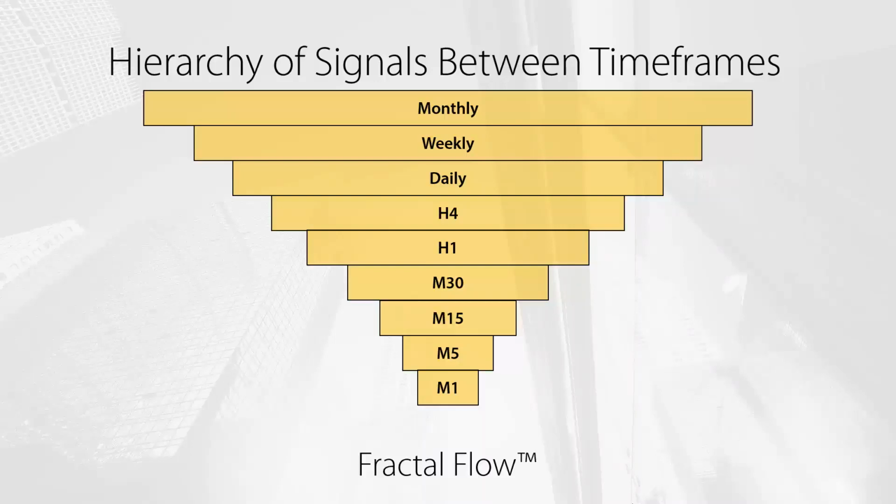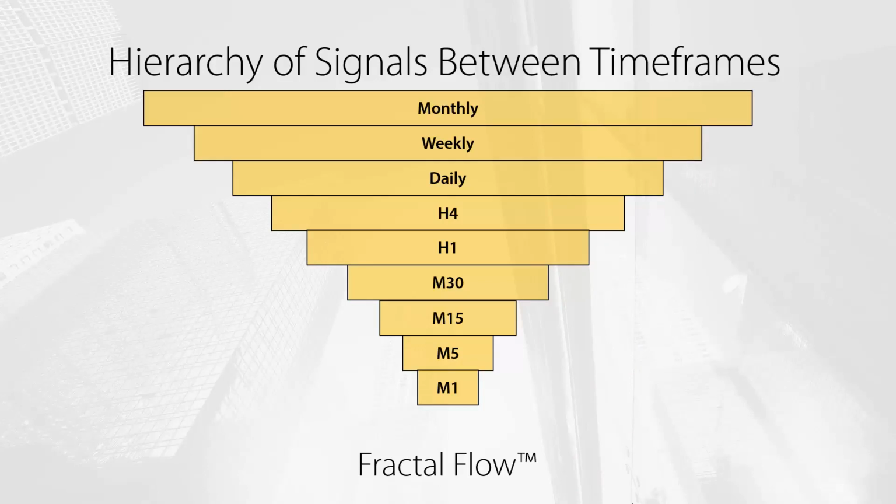The reason for that is that larger market structures are composed of larger groups of traders ready to act in the same level. For example, if we find a meaningful support line on the daily timeframe, we can expect it to be more powerful than a support line in the 5-minute timeframe. That's the case because the magnitude of price movements in the daily timeframe is a lot greater and there are much more traders keeping an eye on it. With that said, when price reaches a level like this in the daily timeframe and we happen to be looking at a low timeframe, we can expect a dramatic reaction under the right context.